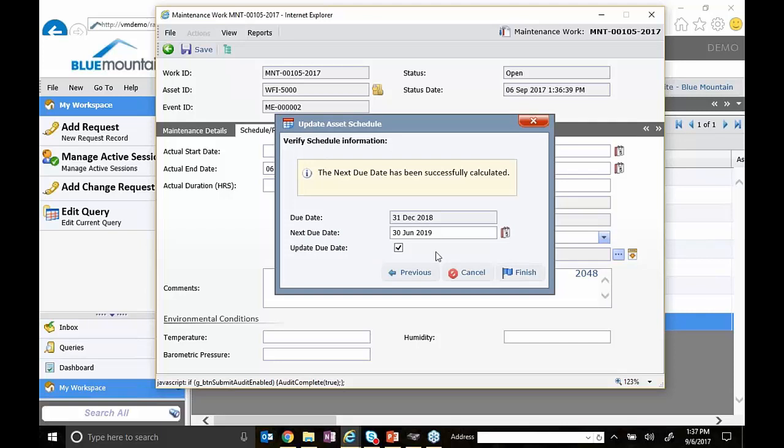Okay, the dialog that you'll see here next after the audit reason is that dialog to recalculate the due date. Again, I mentioned earlier, we can automate this, so it just happens behind the scenes on the status change, or we have the dialog come up here, which gives you the opportunity to roll it forward or not roll it forward. As you can see, I can modify this. There's actually an admin setting where you can put a band around this, to say you can't change it more than 3 days forward or in reverse, or you set it to 0, in which case it would remain the same.